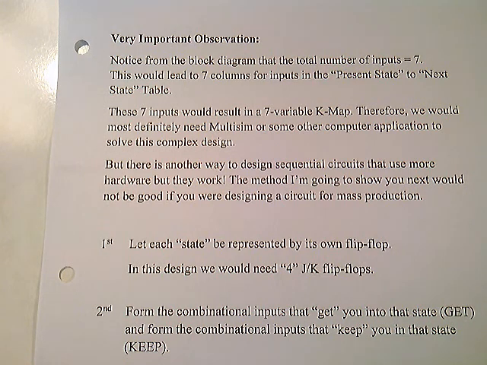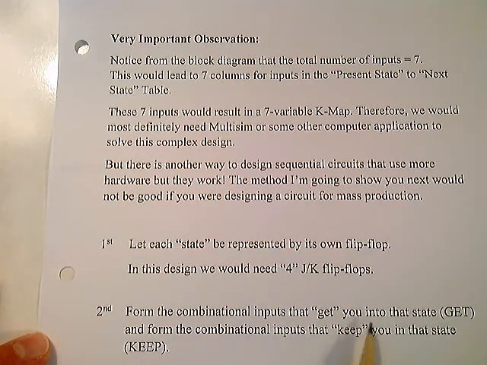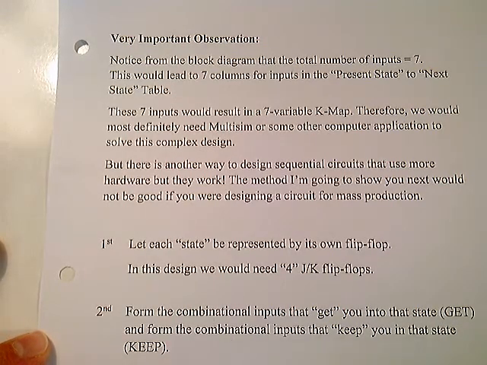In this new approach, you would just use a separate flip-flop indicating each state. Every flip-flop would indicate you're in a particular state. Form the combinational inputs that will get you into that state, which I call the get terms, and form the combinational inputs that keep you in that state, called the keep terms.